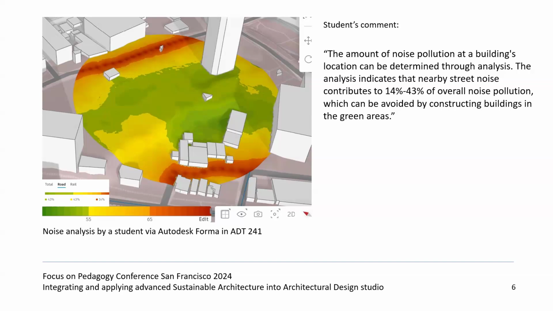You can see that in the current area, the noise is less than 55 decibels. In the legend, you can see that 43% of the whole site is below 55 decibels, or comfortable. The majority is yellow, which is a little bit noisier than the green, between 55 and 65 decibels, and 40%, which is not tolerable, actually annoying, is above 65 decibels.